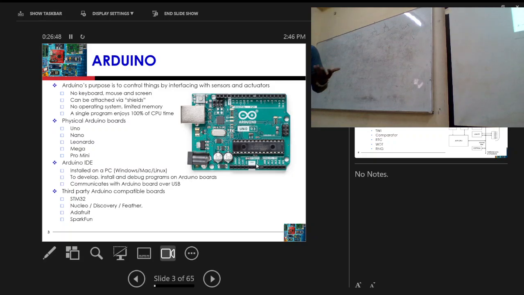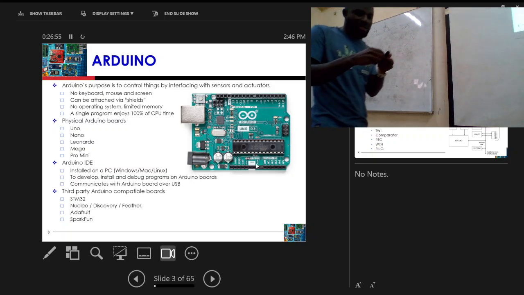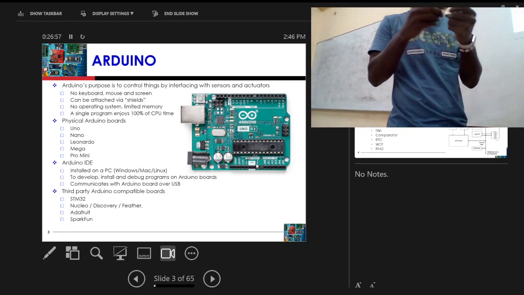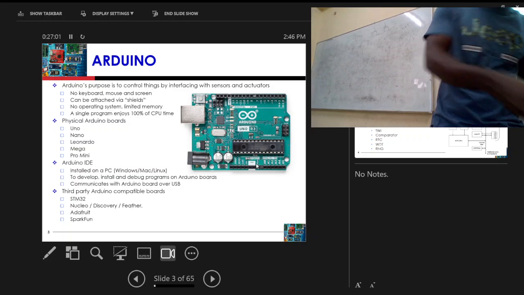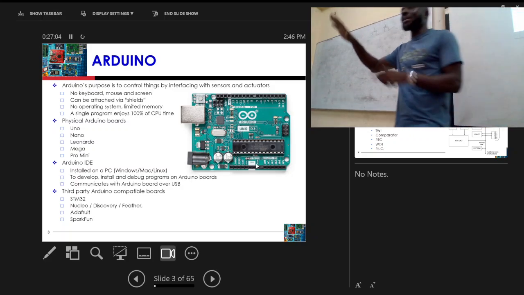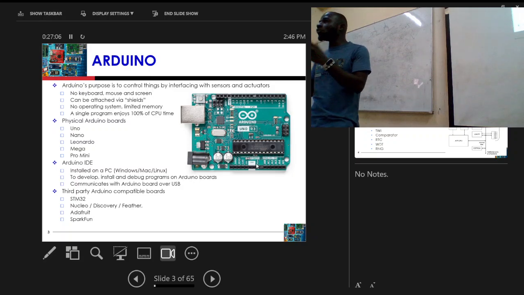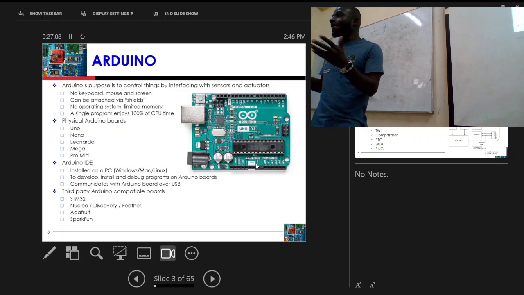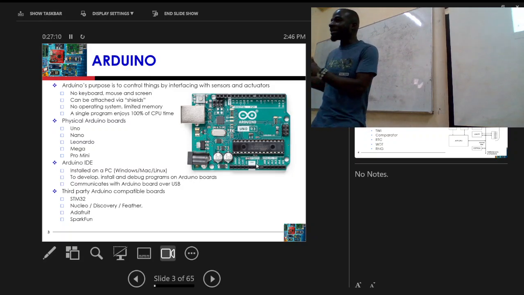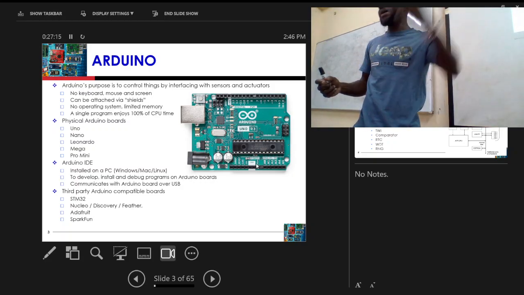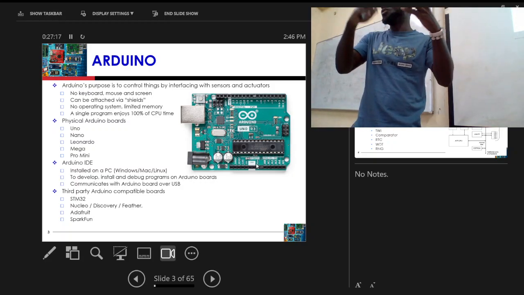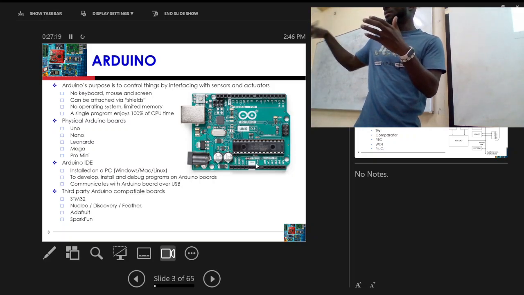They have a CPU, they have memory, they have IOs. But the most important thing is that Arduinos are just to control things. They can't do a lot. It's just to control a specific thing. They combine sensors and actuators. So you pick a sensor value, and based on the sensor value, you do something to the actuator. You guys know that, right?